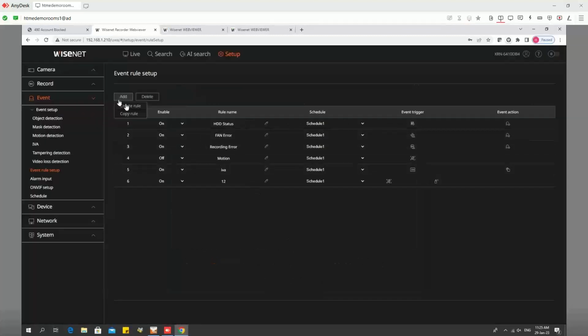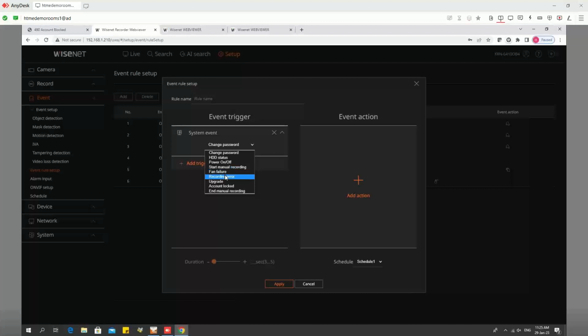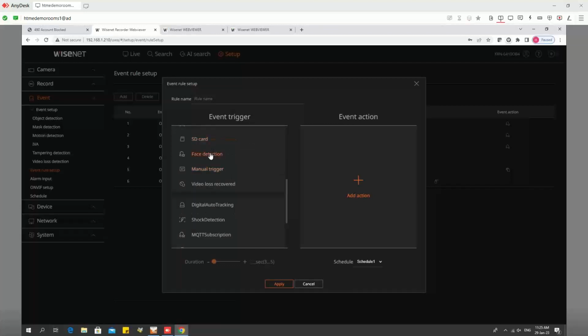So what are the different events? Create rule. You can have multiple events: face detection, alarm input, system event. So if some power issue, fan issue, account issue, any of the system events, as well as you have the option to do camera analytics event, video loss, then hardware input.